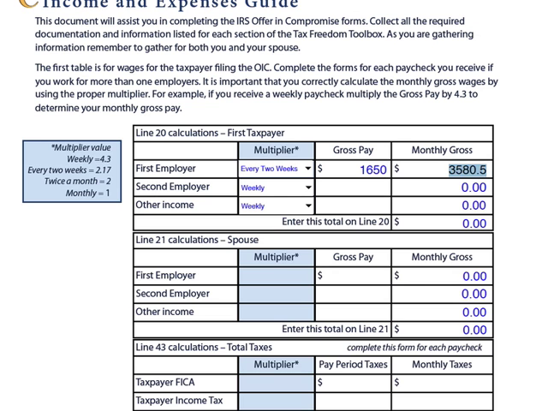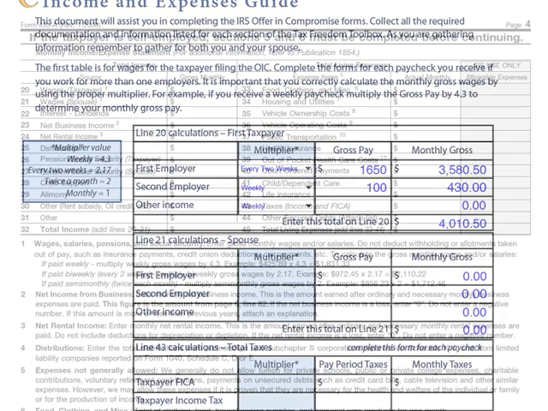Okay, now second employer, that's if you have a part-time job or you're working 2 jobs. Absolutely, and people with problems lots of times do have 2 jobs. So first employer is your main job, second employer is, as it states, and other might be some other source of income that you get. So my first employer, I'm paid every 2 weeks. Second employer, I'm paid weekly. It's just a small part-time job. Multiply those out. Other income. Personally, I don't have any other sources of income. So that line just gets left blank, and we total those up, enter those on line 20 on Form 433A.